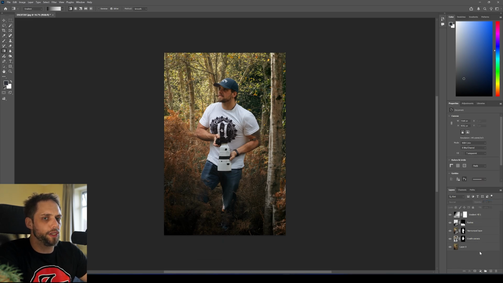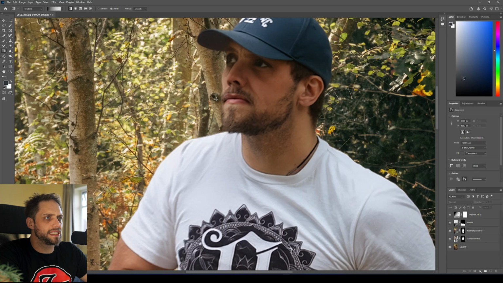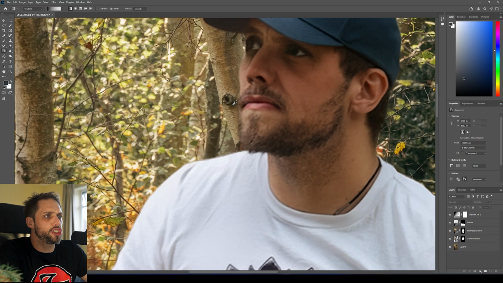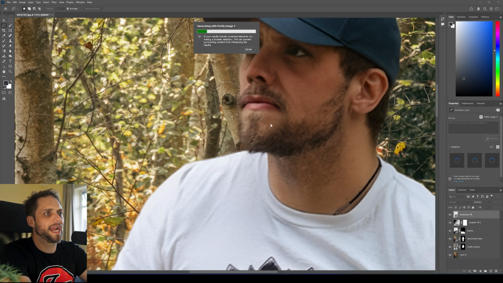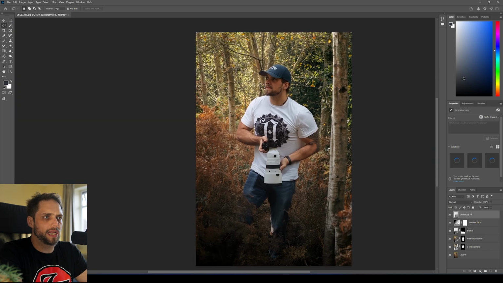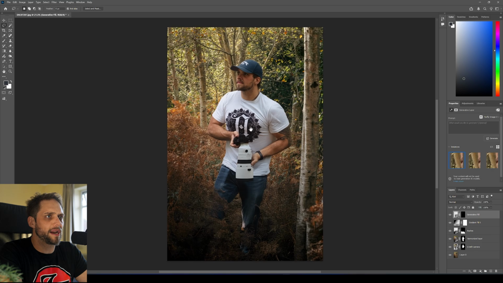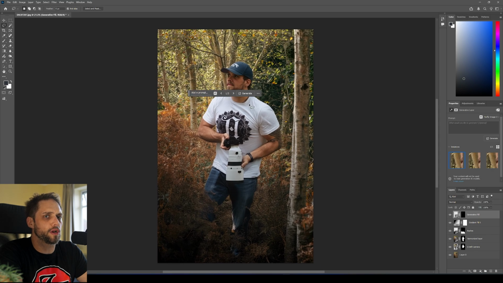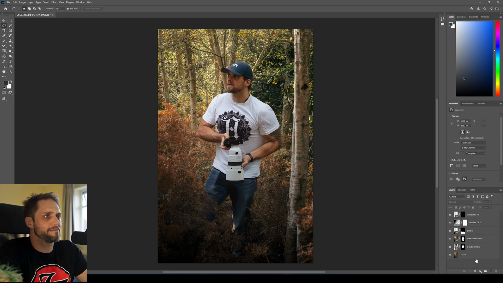The next thing I might do, I think this is slightly distracting back here, I just find this particular knot a little bit distracting. So what I might do is come in like this and just go something like this, and we can just go generative fill. I'll leave that blank. Photoshop should hopefully understand that. And let's get that sorted. I'll zoom back out here so that we get a clear idea of what's going on. That's much better. It's just a little bit less distracting because it was so close to my face. So I actually think that's much better.